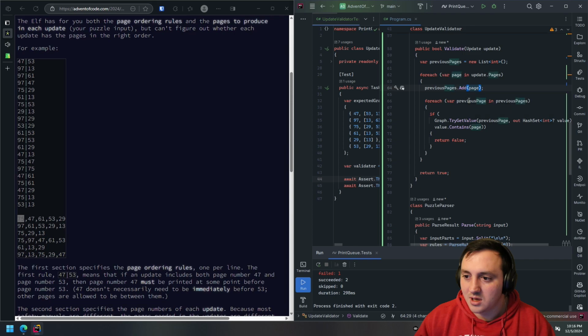There are no previous pages yet, right? So we'll just pop over. Now previous pages contains 75, and this page is now 47. So we'll add 47 to previous pages, and then we'll do our check over all the previous pages, which now has 2 in it.